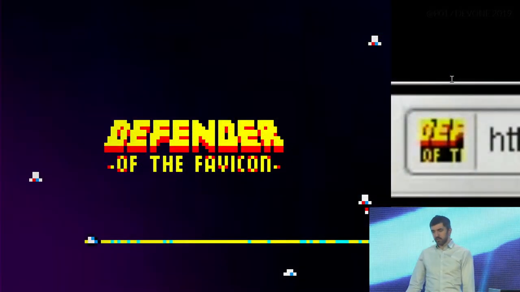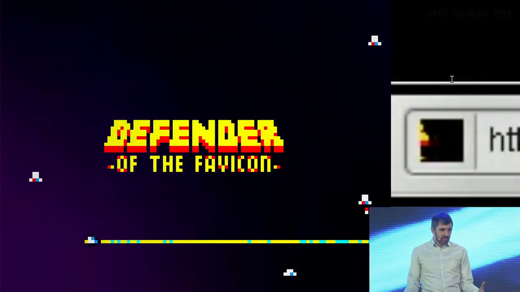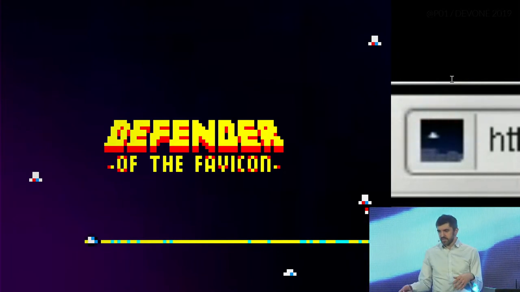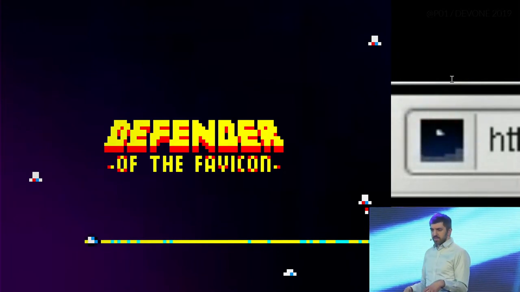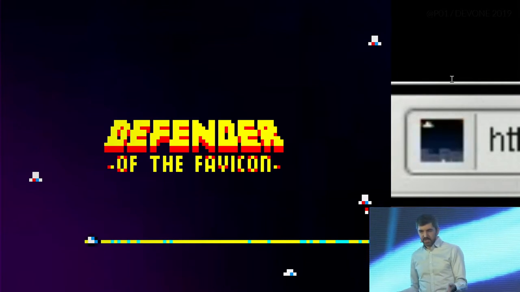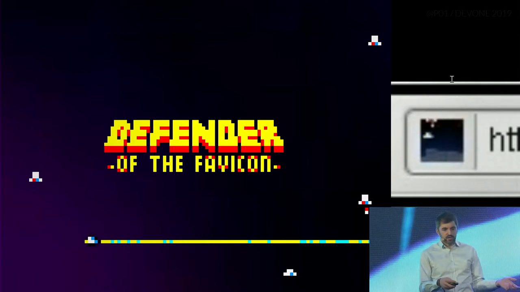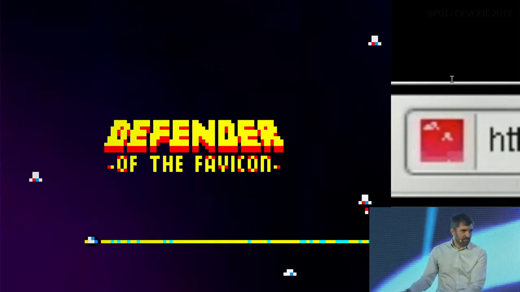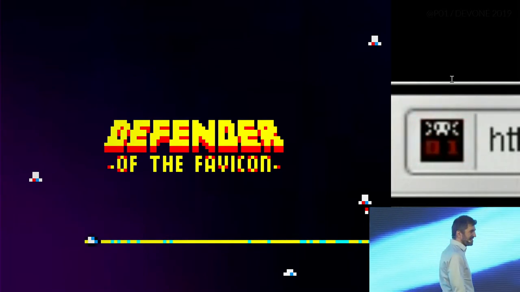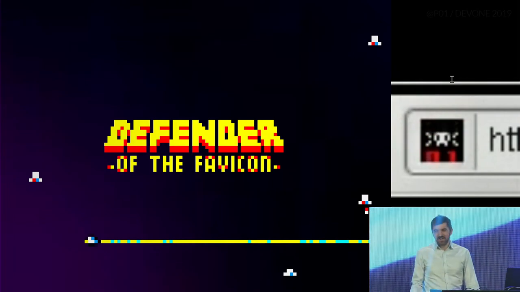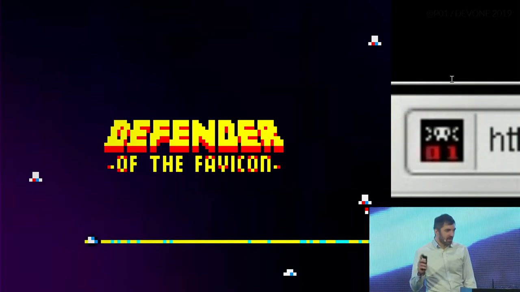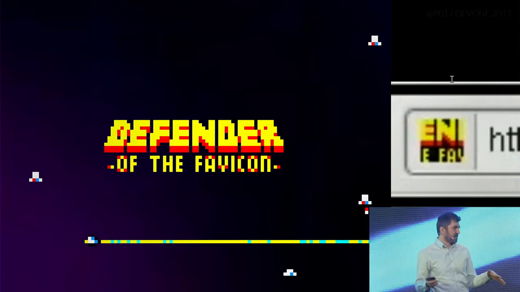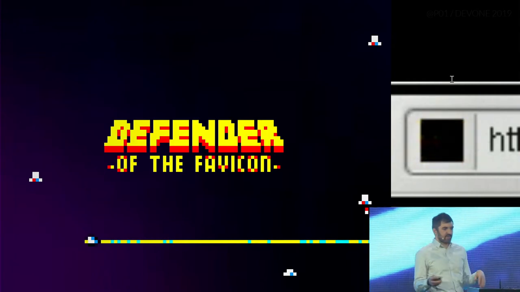So later, when I moved to the web, I also tried to do things outside the box. So here you see Defender with Five Icon. It's a remake of Defender, the old arcade game, that I made to play inside the icon of the web page. So the whole game happens in the web, in the icon. Yeah. That was fun. So platform and size limits are really fun to work with.